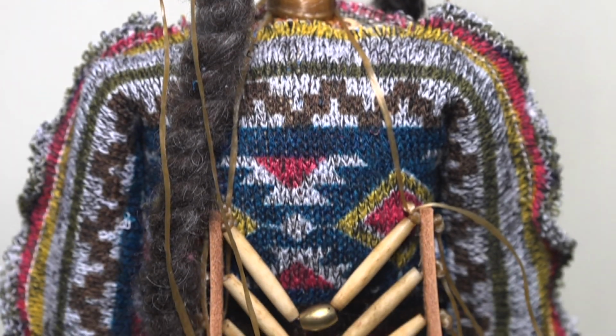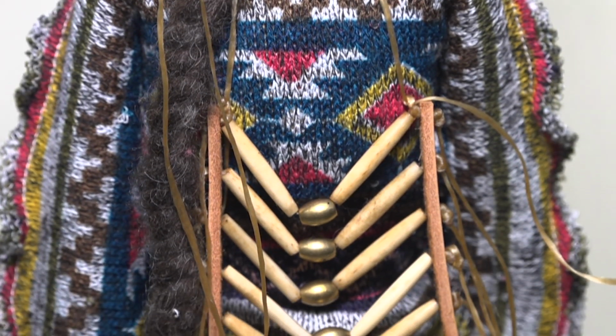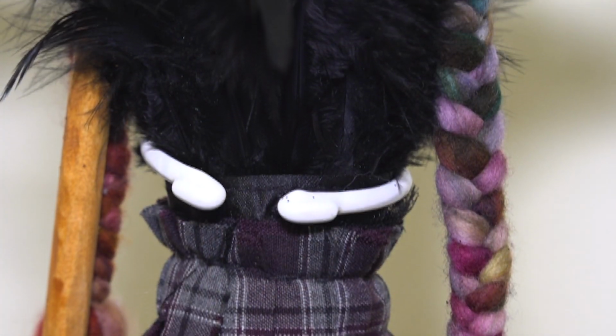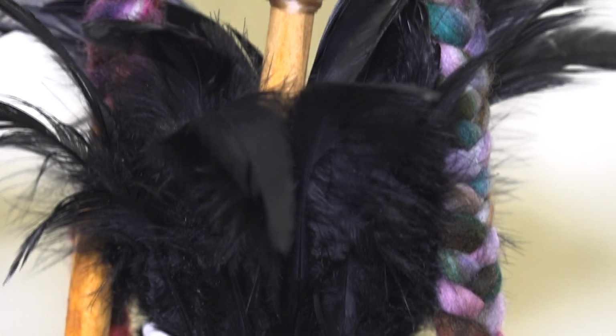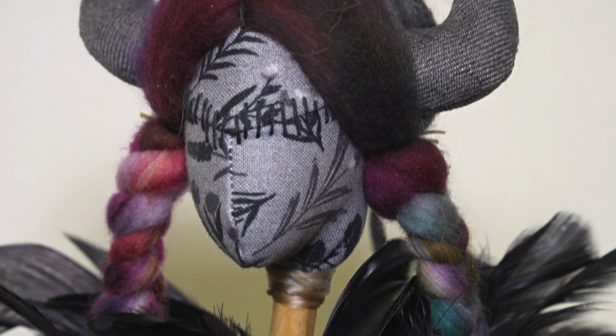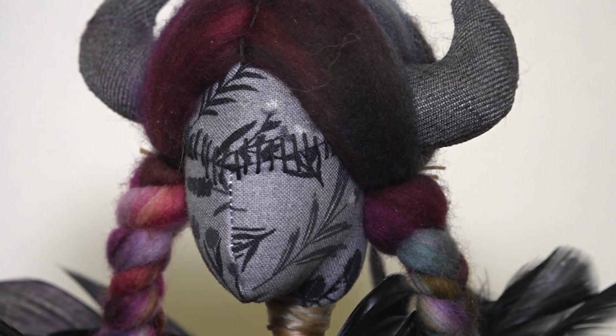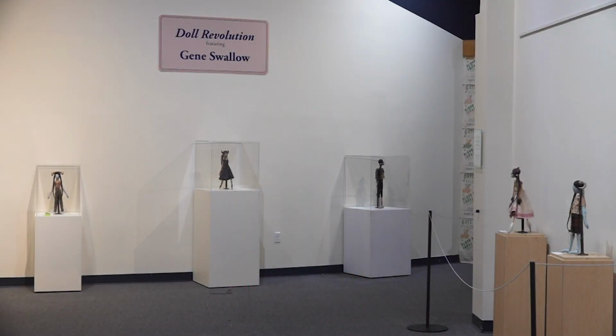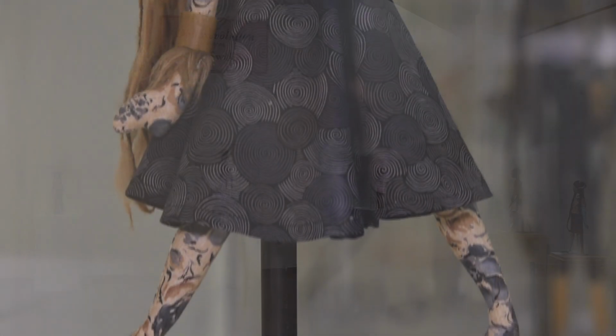The materials I use for my dolls vary. I tend to use natural fibers. I try to look for linen and wool, cottons, but I definitely don't stick to that, because if there's a really pretty print that I find, I go with that. So I don't have any hard rules. For the hair, I use a lot of wool roving, some mixed with silk, and I just try to find natural fibers. And basically when I find really good materials, that kind of dictates the project.